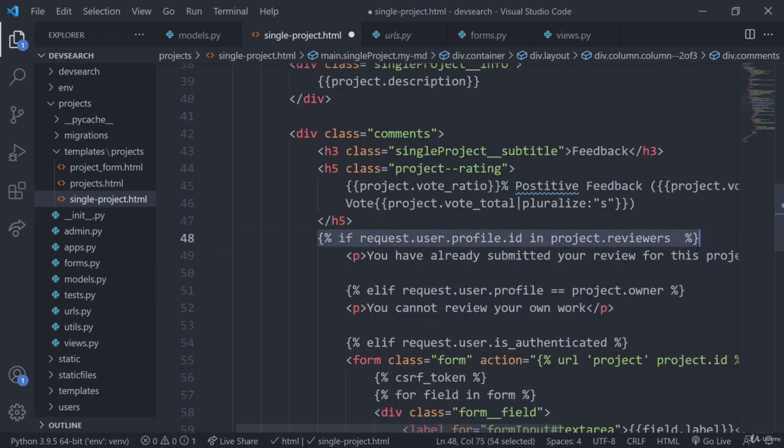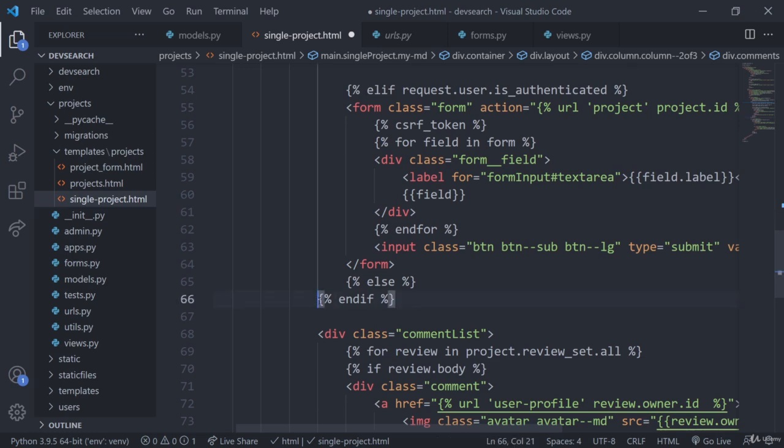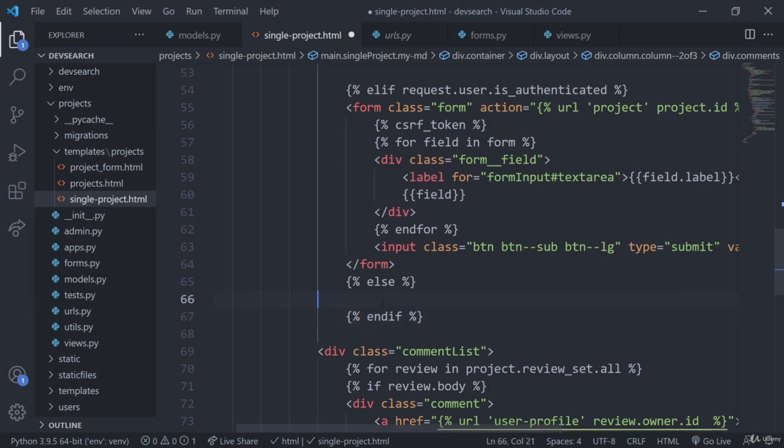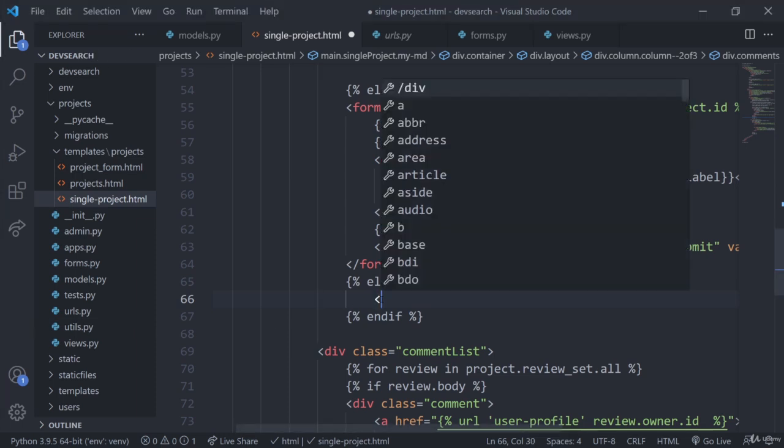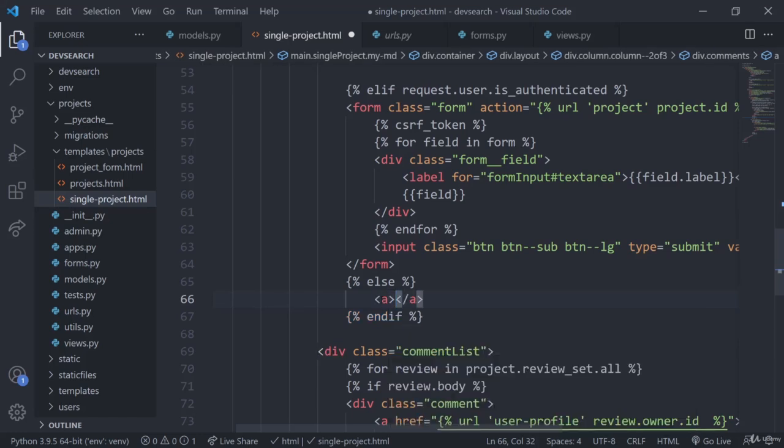So if starts right here, and then we'll just go ahead and create some space here. So we'll say else. So if a user is not logged in, we just want to point them to log into the login page. So we'll just go ahead and create a tag here, or a link, and in this case, let's set that URL. So that's going to be href, and we're just going to let the user log in. So we'll say URL, and this is going to login.